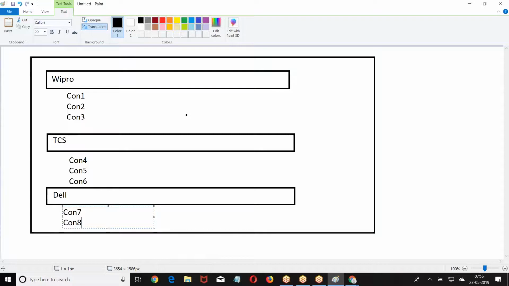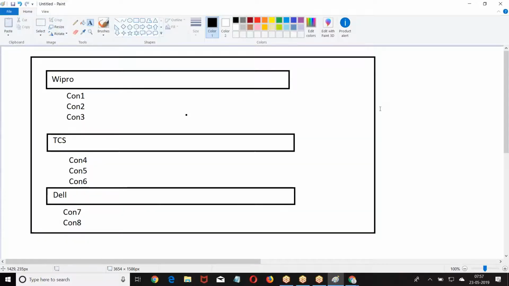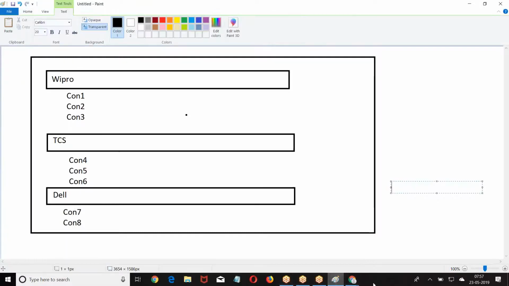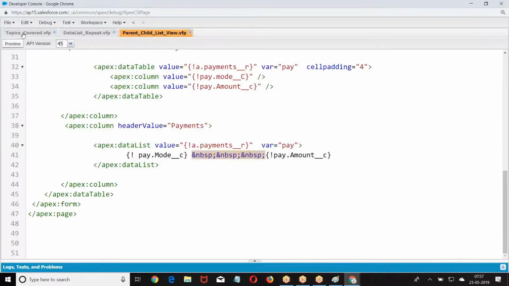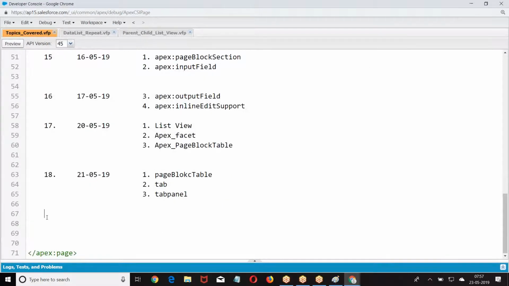People are good with this example? Try to achieve this example from your end. Let us move on to the next concept. Requirement is clear. Parent, okay. Account name should be on the header, then the list of contacts. Try to achieve this requirement. Then what are the topics that you have seen till today? Let us quickly look into the issue. So, if you are comfortable with this, we'll move to the next level.